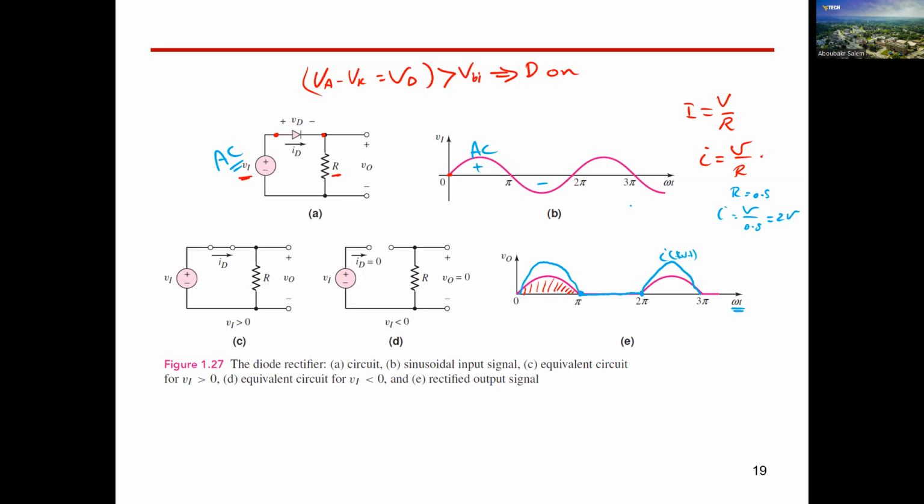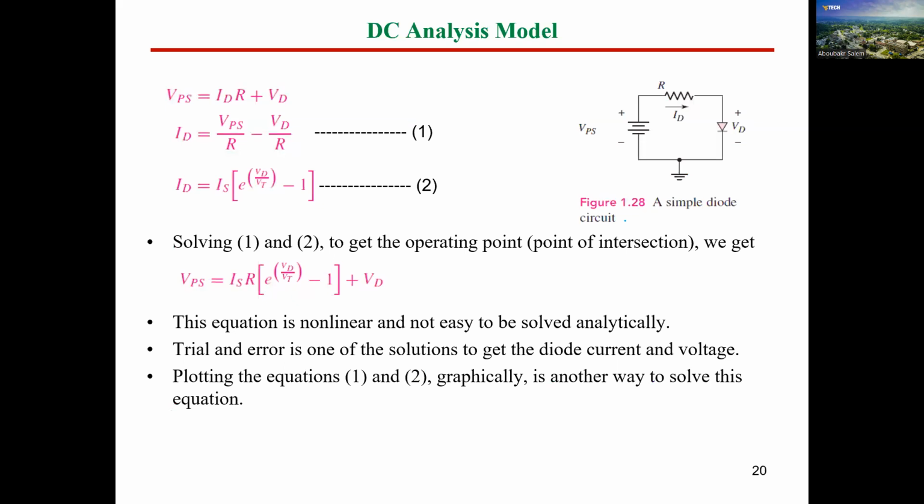Okay, so let's now see the performance of a PN junction diode in case of the DC analysis. So assume, guys, here we have a power supply, we have a resistance, and this is our diode. This is the DC source, and we mentioned that the current is going to flow if the VPS is greater than VD. Now, whatever the value of VPS, I would like to calculate ID. So I can say, guys, apply Kirchhoff voltage law to this circuit. So simply, VPS equals I times R plus VD.